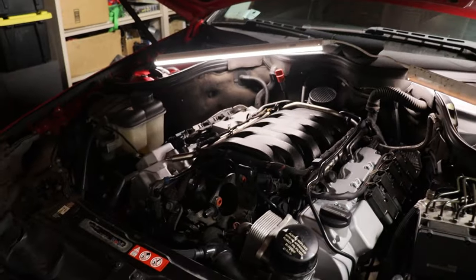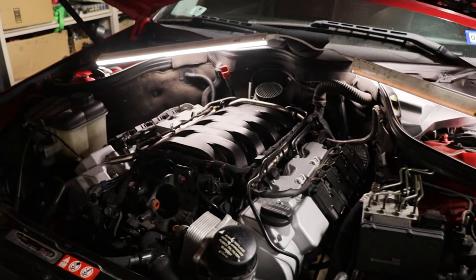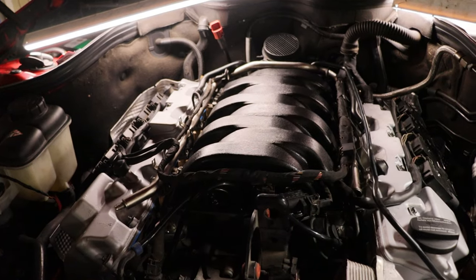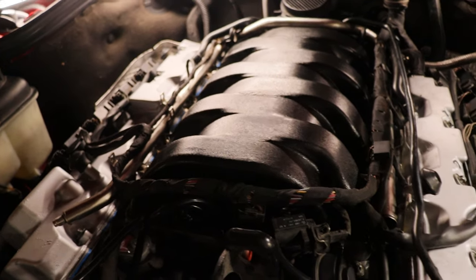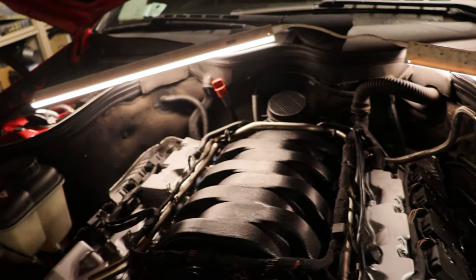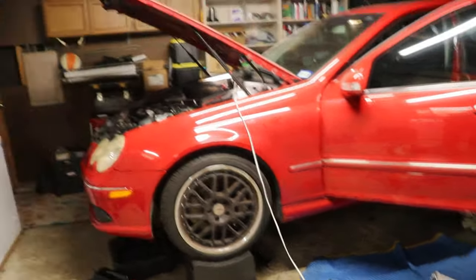All right, you guys, this is not supposed to be an engine diagnose video right now. I was happy, but now I'm trying to figure out what's going on. I have a feeling this intake manifold is gonna have to come off, because that's what it feels like it's coming from, unless I find an obvious vacuum leak. I just tightened up all the bolts again for it. I am confused, to be honest. I'm a bit worried about the intake manifold. As far as manual swap part two, I'm gonna have to wait to make progress on that before I figure this out. I'll catch you guys later.